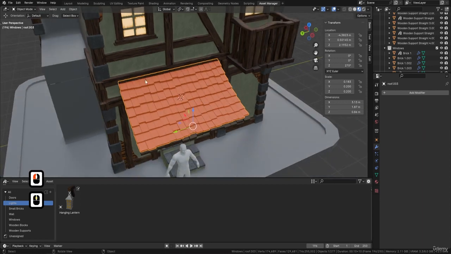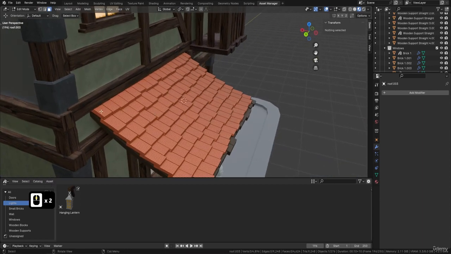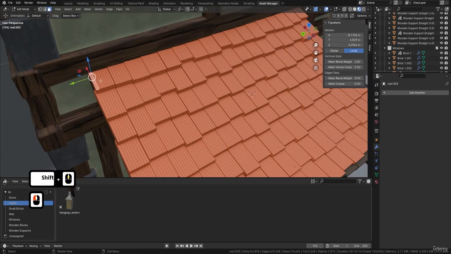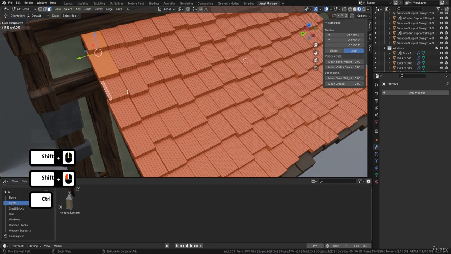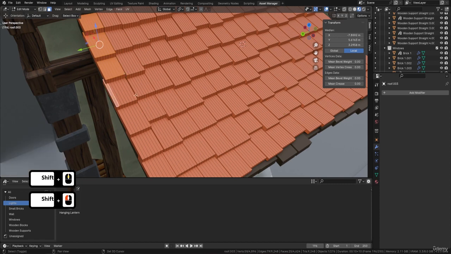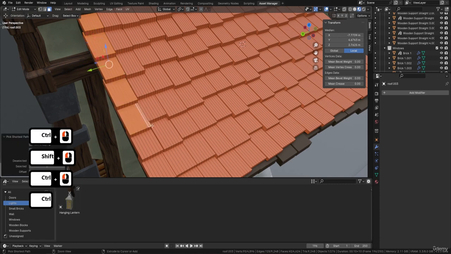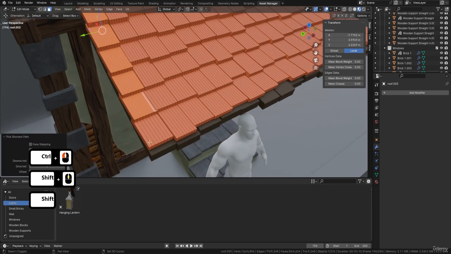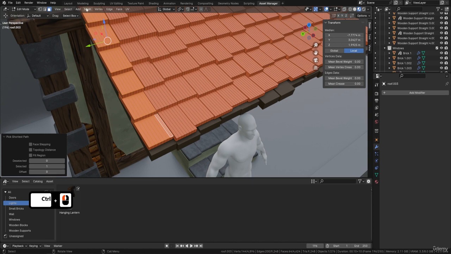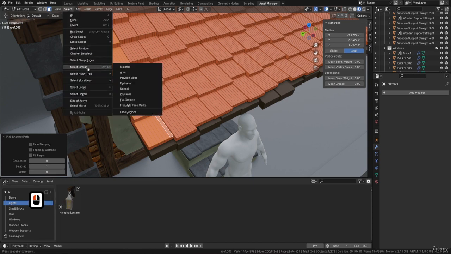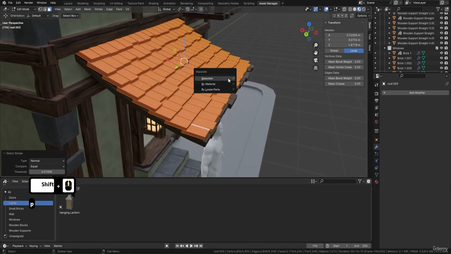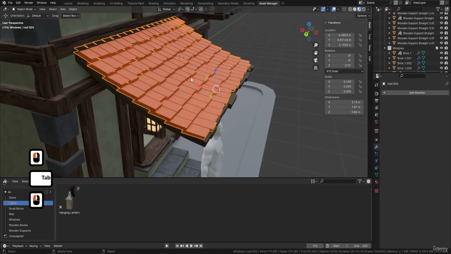Okay, so let's come in then and actually unwrap these. We're going to do them the same way as what we normally do. We're going to grab the top of here. I'm going to shift select and grab all of the top ones, and it'll probably grab all of the bottom ones as we know. I think we'll do it the same way as what we did before. So I'm going to grab them all like so, and then go to the select button. Now let's go to select, and we're going to select similar by normal, and there we go. And let's separate those out. So P, selection, separate those out like we did before.